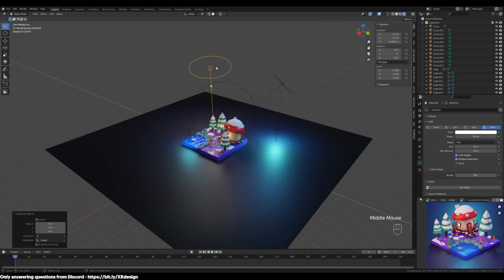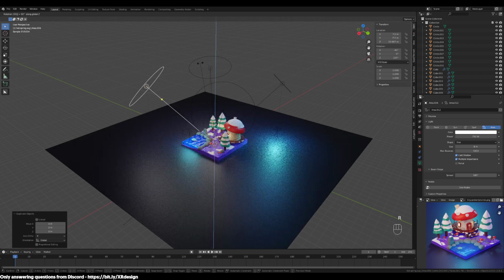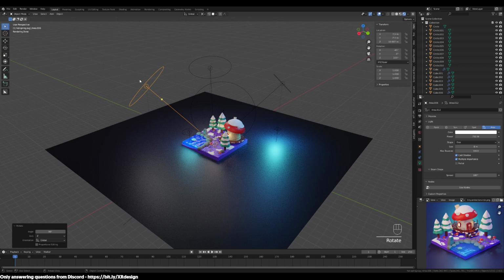So I've just duplicated this white light, and I'm just going to rotate it 90 degrees so it's shining from the front this way.